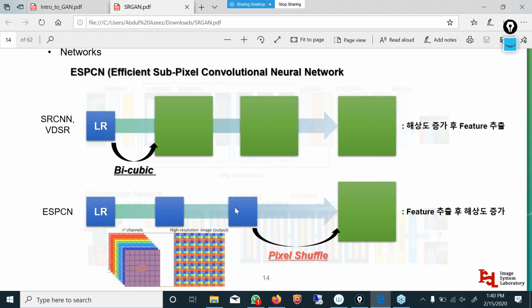But what happens here is you lose the edge factors. An edge is not just 0 and 1; it is a transition from 0 to 1, like 0, 0.1, 0.2. Pixel values will vary, but that variation is lost. You'll get only 0, 1 or 0.51. That's all you get. So that is bicubic.